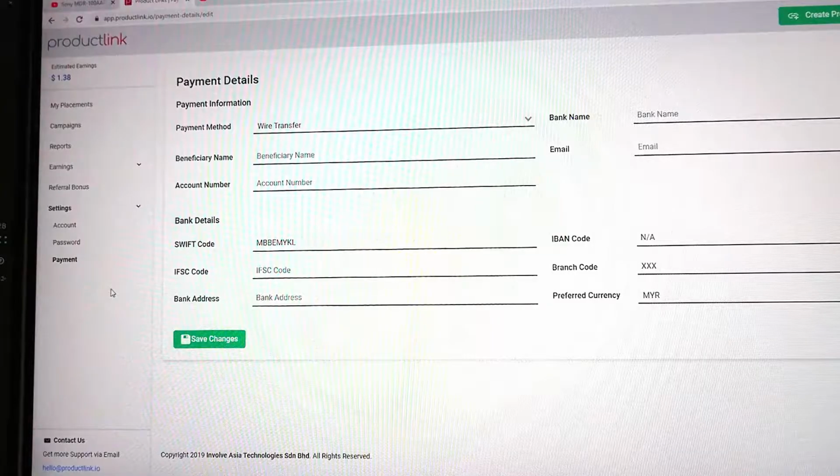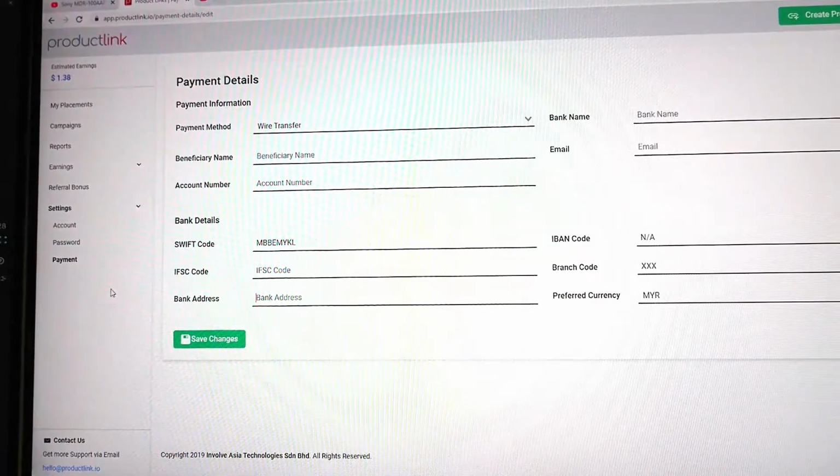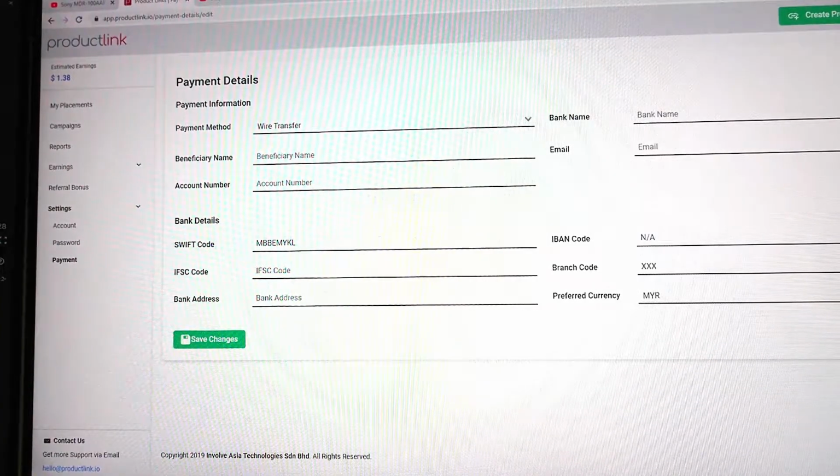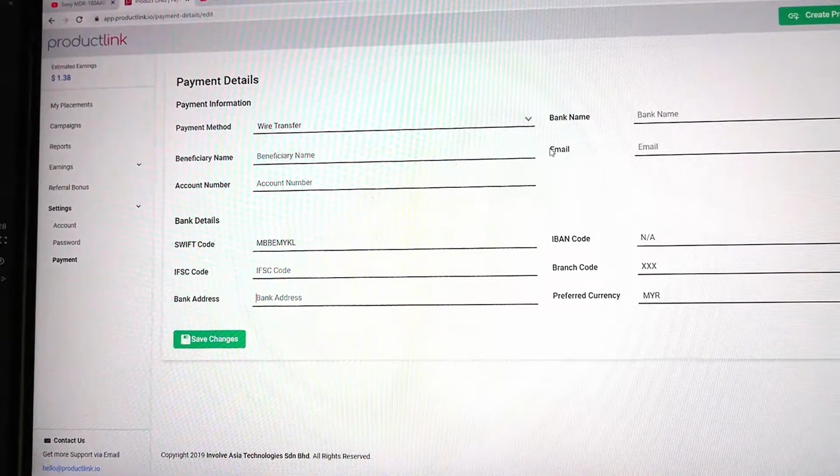All right. So now after you have done all that, how do you get paid, right? You need to key in your payment details. After you log in, and you already know how to create your product links and link them to your video, you click on the payment tab, and you click on edit payment details. Normally the button is right over here. So you will come to this page where these are the payment details on how you can get paid.